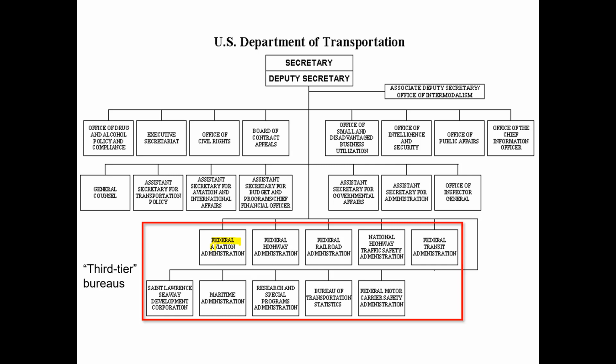And some of these I'm sure you are aware of. The FAA, very well-known group that's in the transportation department. There's the FHA, Federal Highway Administration, which looks at all the rules and regulations. Here's the National Highway Traffic and Safety Administration that also looks at safety rules and regulations. And we'll look at this one again here in a little bit to show you the difference between a cabinet department in the third tier bureau as opposed to an independent agency who may be an investigative arm that needs to be separate from this particular group right here.